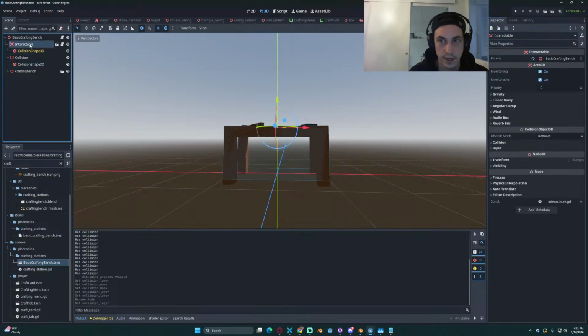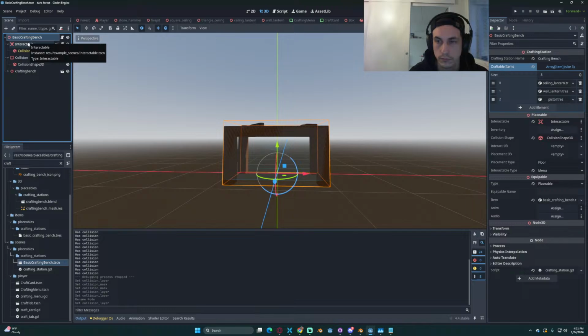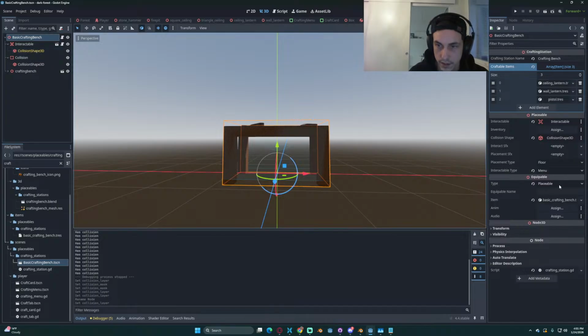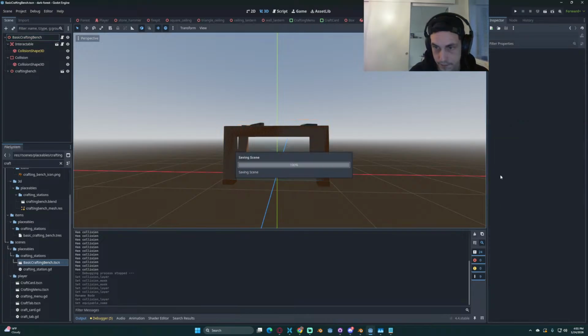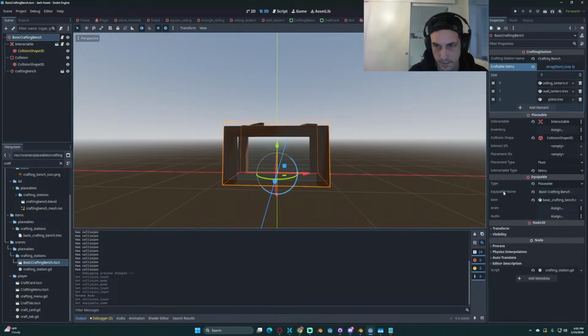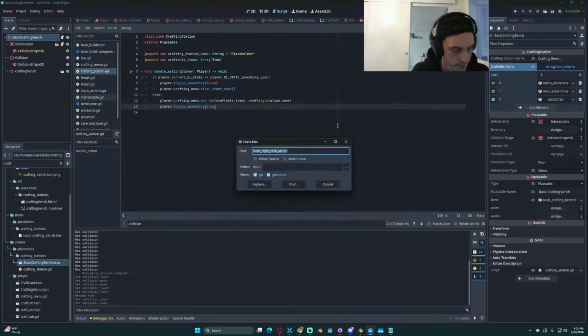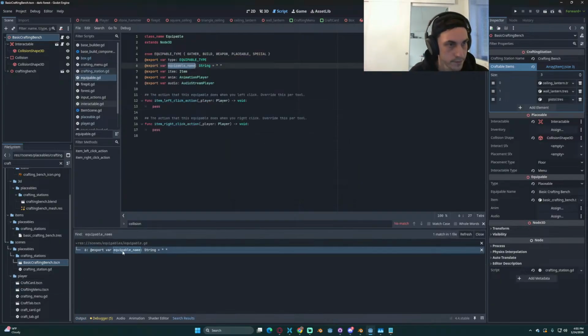We could even make a floor, interactable type menu, type placeable, equipable name. I think that might get overridden. No, it's just literally never used.